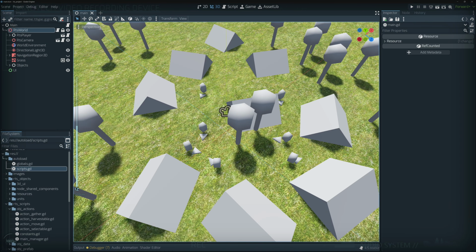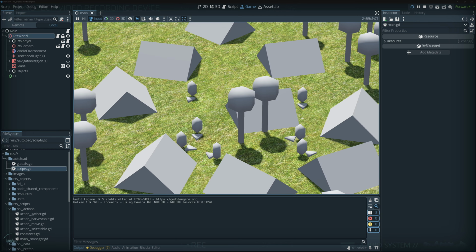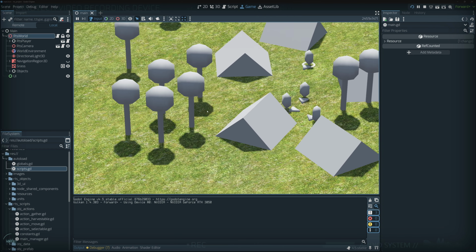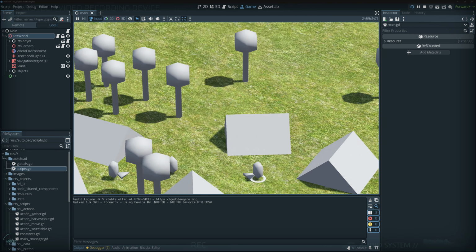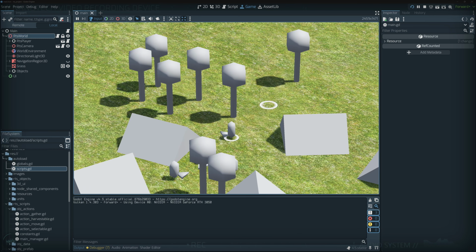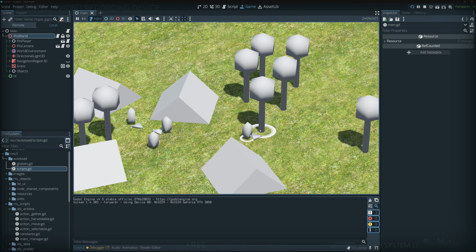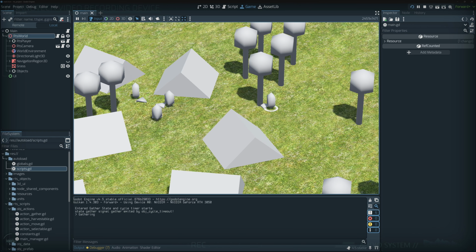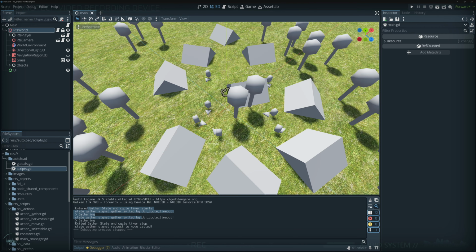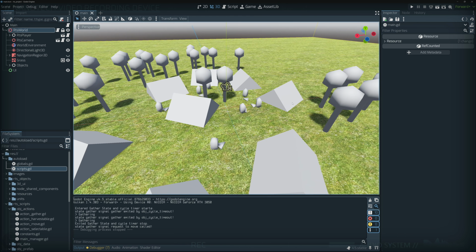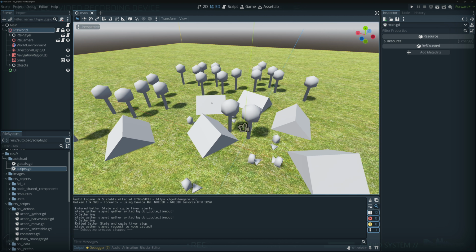So I've been working a little bit on it since we last made a video about it, and now I have touched on the project a little more, and here's what I've come up with. So yeah, now we can basically start the gathering procedures here for the unit, and as you can see here, there is some debug information that I have put in. So behind the scenes here, I have actually implemented a lot of different systems that we're going to be seeing in this tutorial. So there's a lot of things to catch up with.